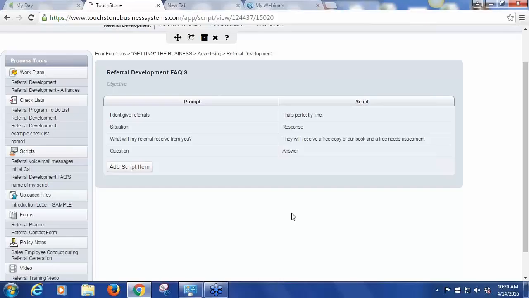So you build these, they're kind of independent of each other, like this one may not relate to this one, but it's just a list of these common things that could typically happen or not. So what happens when you're training is you teach someone the frequently asked questions script or the objection script, and they memorize these things.